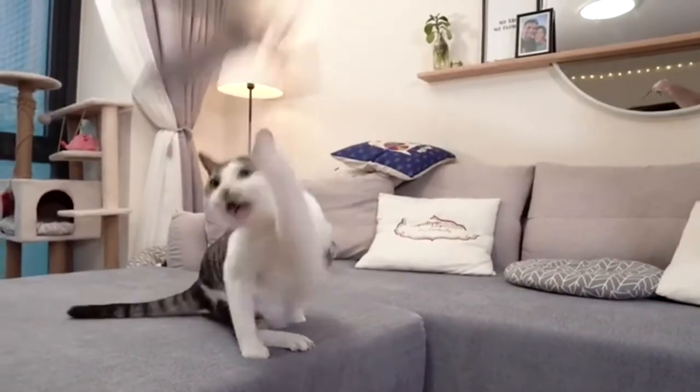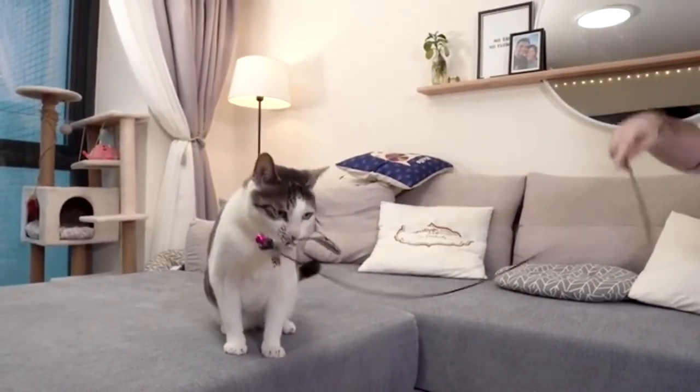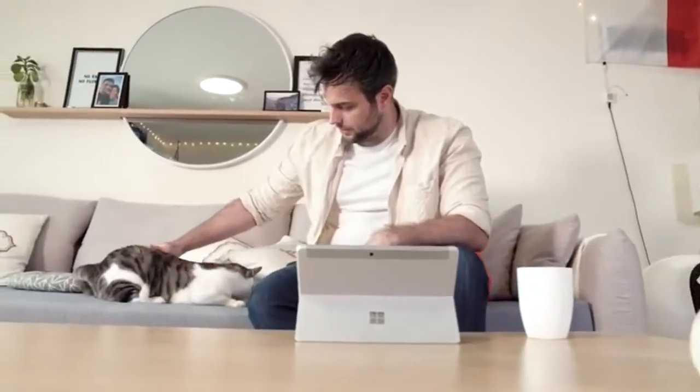Before we got the Aimicat, we generally just used normal litter boxes that you find in any household. With having two cats, we obviously have to have two separate litter boxes as well. As I said, we only have a small apartment, so it would take up quite a lot of space. With us both having very busy jobs and a busy lifestyle, we would have to find time to fit cleaning both of those litter boxes every night.